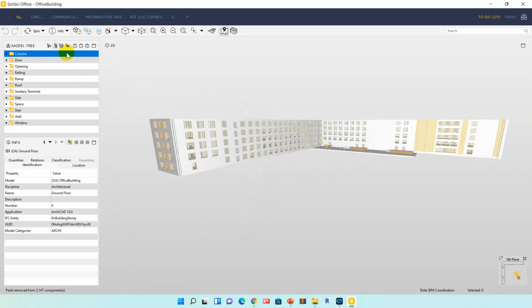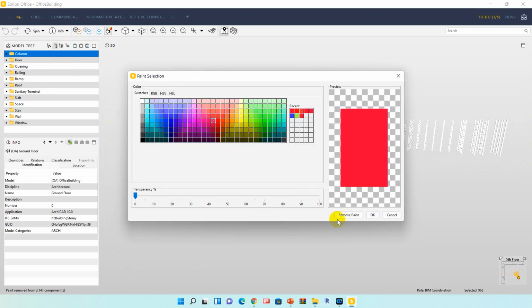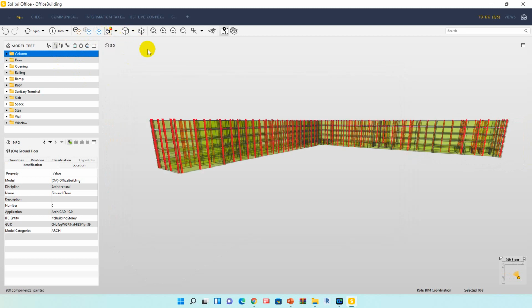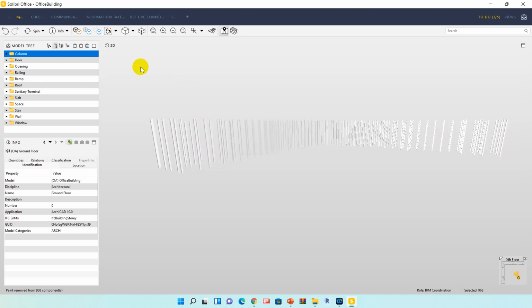Another option is you can also add the column to the selection basket again, and then we can also remove paint from selected component again.